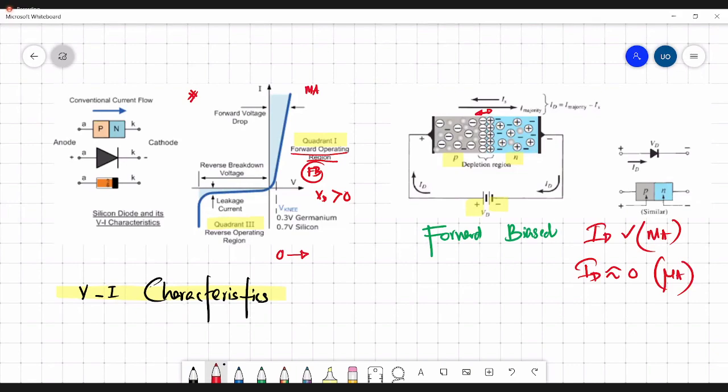During the very first discussion, we found that this depletion region creates a barrier to the free electrons moving across it.